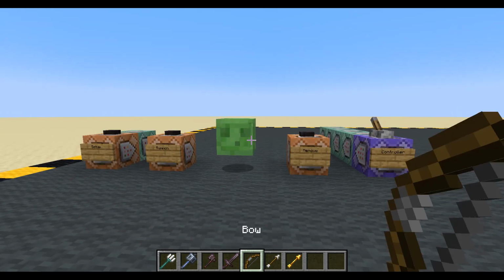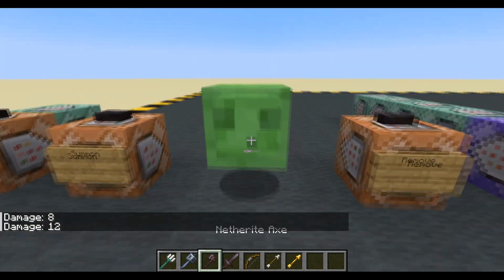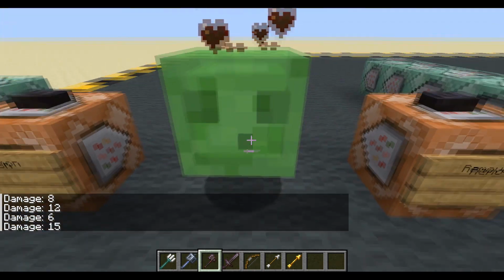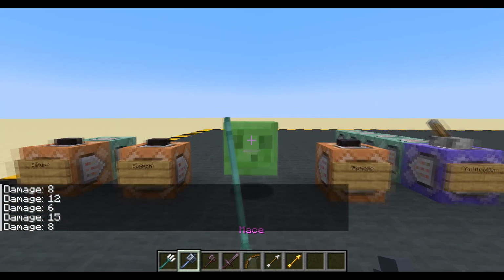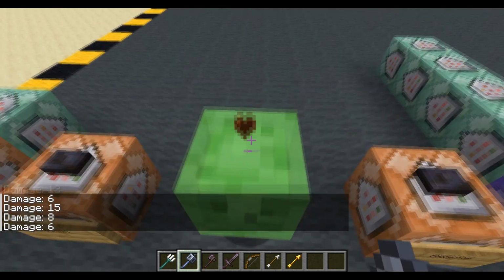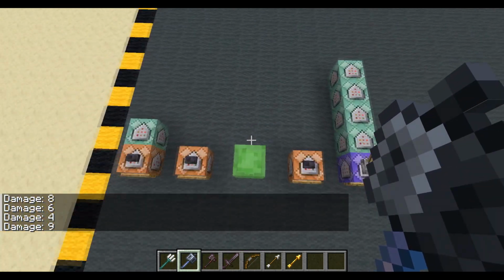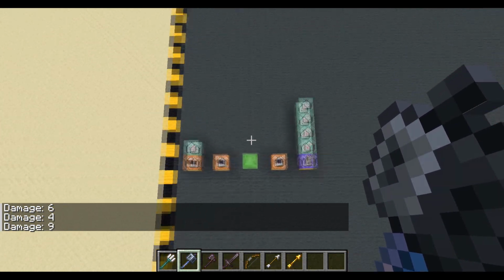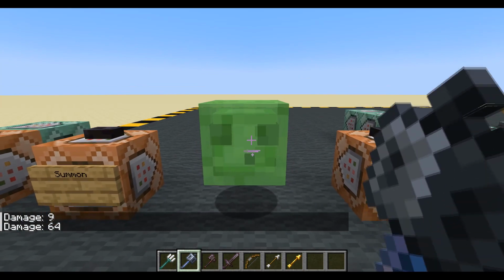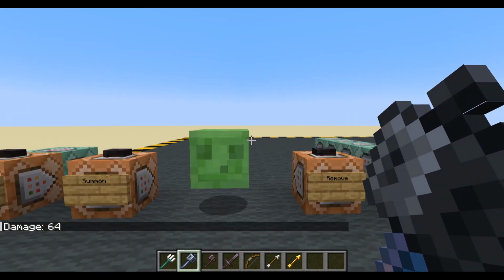So, as you can see, you can check damage with a bow, you can check damage with a sword. 8 and 12. With an axe, we've got 6 and 15. With a trident, we've got 8. Or we've got the mace. 6, 4, 9. Or, I mean, mate, I discovered this. I didn't know you could do this. This is insane. 64 damage. Poor little guy. Anyway, that's what we're making.